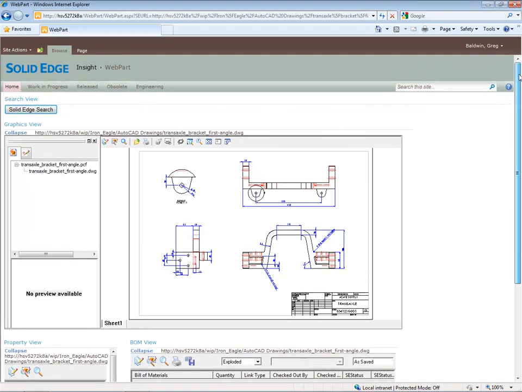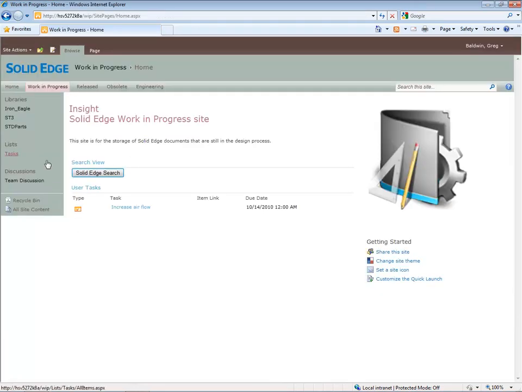Okay, so I wanted to make sure that you had the opportunity to see the support for the DWGs. So what I'm going to do next is come back to my work in progress site. And from here, now let's take a look at this page. I've added a little bit more to this page than I added to the top: an overall description, what's inside of here.